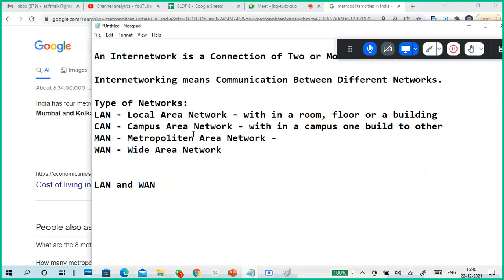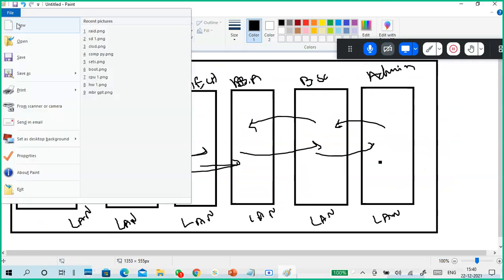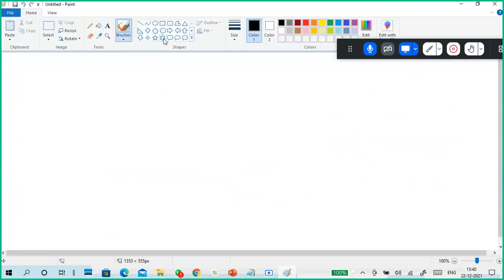That's the only difference. Metropolitan area network. What is a MAN? Look at this metropolitan area network.